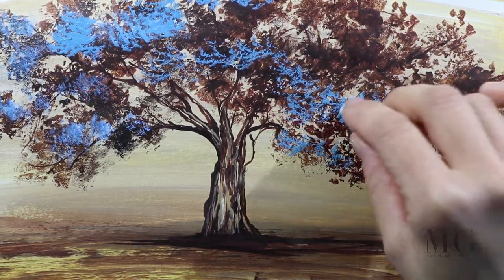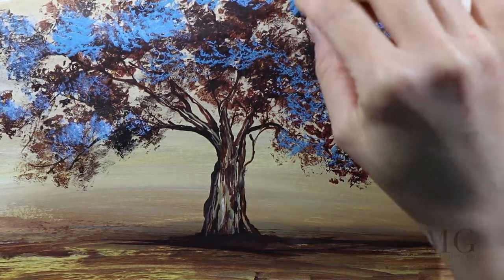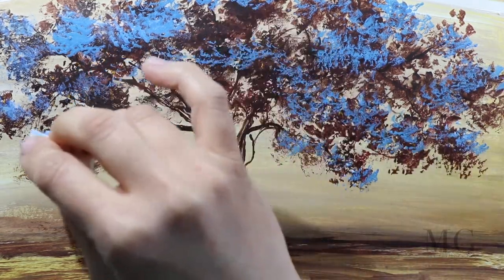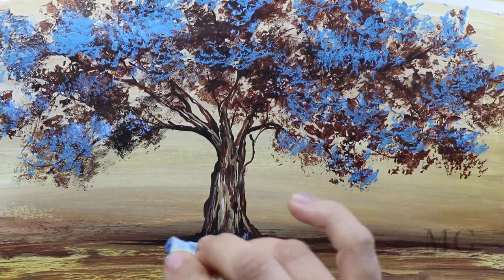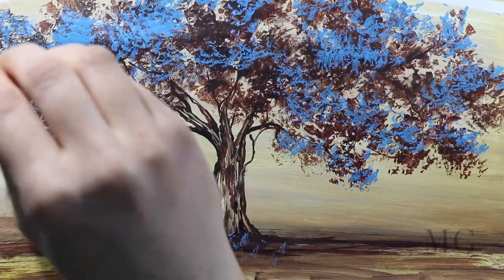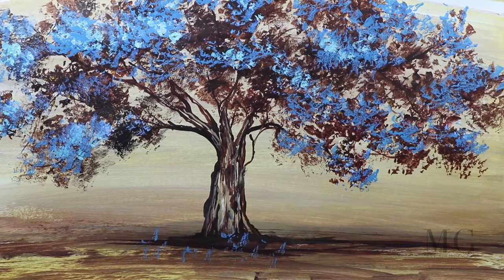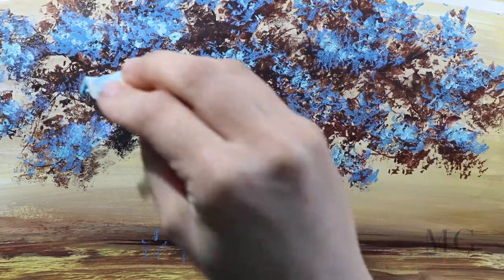When we think of the color of a tree, blue is not the first thing that comes to mind — it's not usual. That's why I named it a fantasy tree. I've chosen blue because it creates a beautiful contrast with the brown, and each color complements the other one. If you look on the color wheel, blue and orange create complementary contrast. Now I'm applying a few touches on the bottom of the tree to suggest there are a few leaves that have fallen down. Just a few little highlights — I'm using the same blue family but I added more white to create more brightness, and I'm adding just a few little accents.